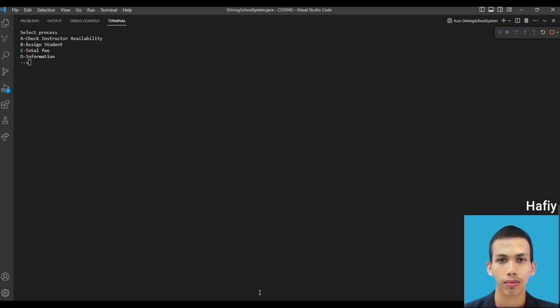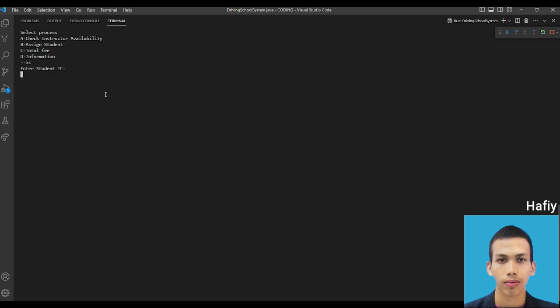Assalamualaikum. So I will explain the next process, which is to find the total fee for each student. Here we can see that option C is for finding the total fee for each student.